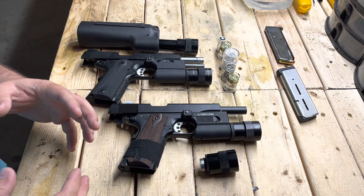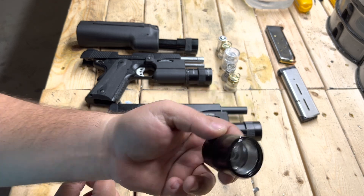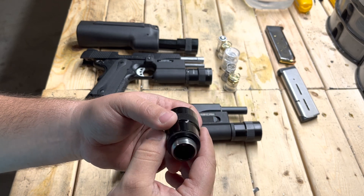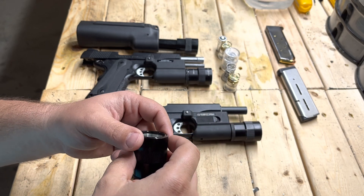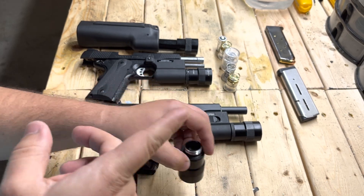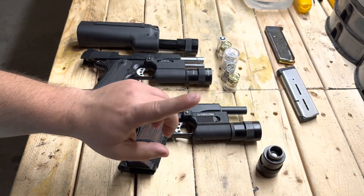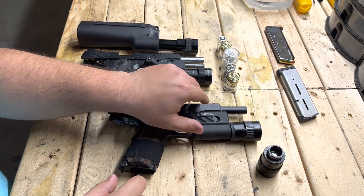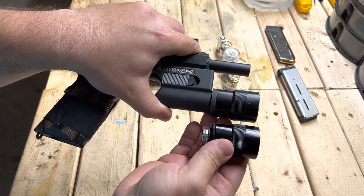In terms of light upgrades, there are really two main ways you can do it. The cheap but harder way is to modify your factory bezel that came with your VFC light. There's actually two ways to do that — one that doesn't require modifications and one that does. So really it's three ways total. The option I recommend is to get a completely new, legitimate Surefire LED module.